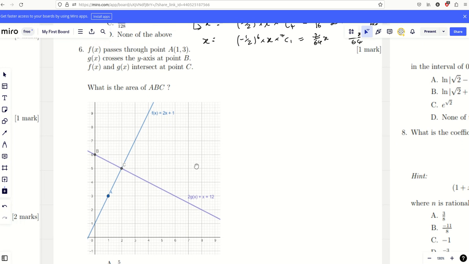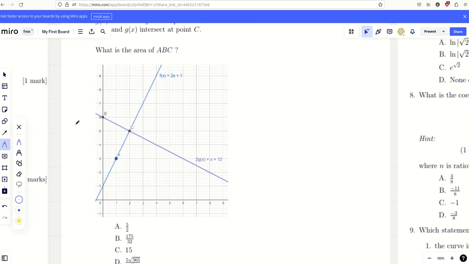Number 6. I just looked at this, what is the area of ABC? And I thought that's a weird question because surely you can just find the area of ABC. I basically ignored the waffle at the start because the diagram was great, it's showing me everything. If I want to find the area of ABC, I'm going to find the area of the big triangle and take away from it the area of the little triangle. The big triangle has base 5 perpendicular height 2, so it's a half times 5 times 2, minus the little triangle has base 5 perpendicular height 1, so we've got 5 minus 2.5, and the answer's 2.5. So the answer is A for that one.